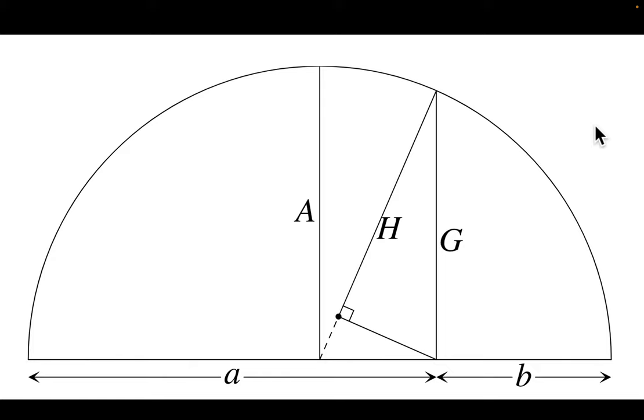As a quick overview of what's going on here, this is just a classic image, I think I pulled it from Wolfram Alpha. You have two numbers, we'll start with two, and those numbers are A and B. Now, if you add them together, A plus B, that's what this length is down here, you can see that that's the diameter of this semicircle right here.